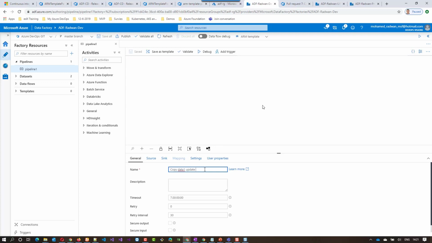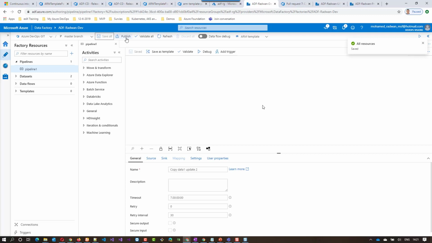So what I want you to understand, let's, for example, do some changes. I will change that again to be updated to, and then save all, and then click publish. So when I click publish, what will happen? When the Azure Data Factory publishes the changes to the repo, it will look and see this file.